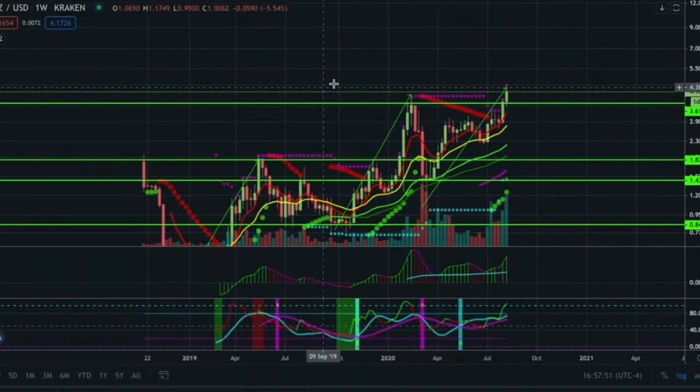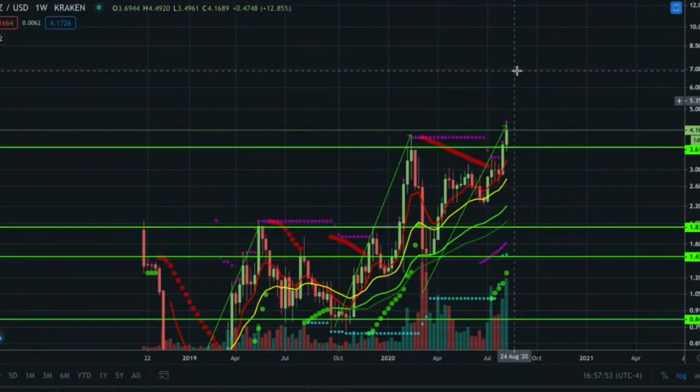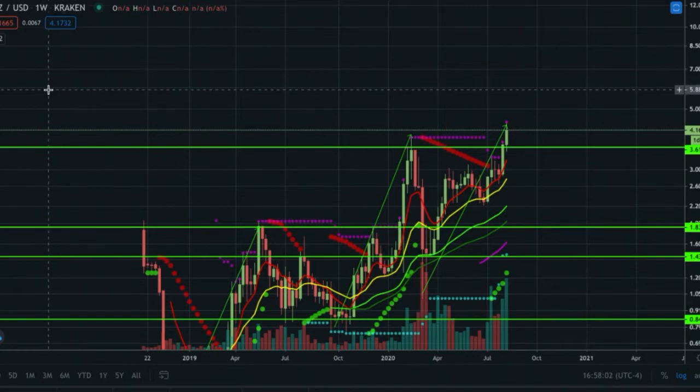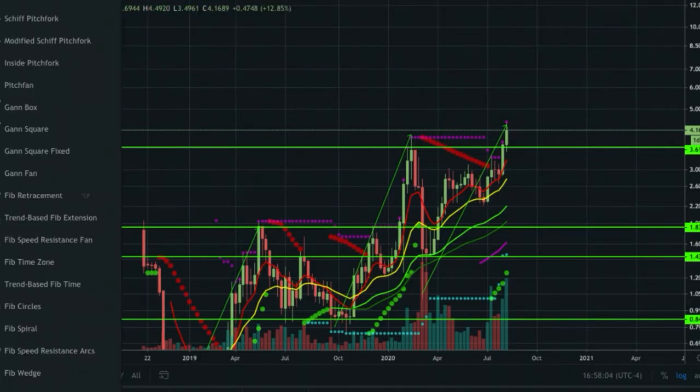Now, is there a better way that you can make these targets? Is there a way that you can predict into the future what is going to happen, like where is it going to go? Yeah, of course there is. But you need to start with horizontals basically, and then you can do Fibonacci's and stuff like that, and then you can kind of go from there.